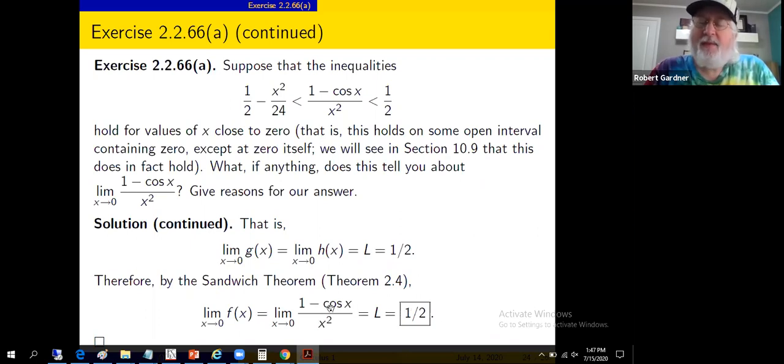This really can be done with factor, cancel, substitute as well, it turns out. It's a long story, one that involves taking this cosine function and writing it in a different way, as a power series, it's called. That's probably the content of section 10.9. But for us, we've got to do it with the sandwich theorem. They gave us a question that was totally designed to be addressed with the sandwich theorem.